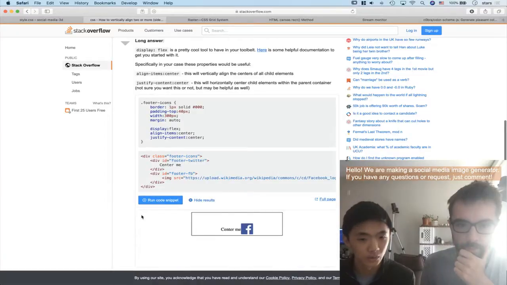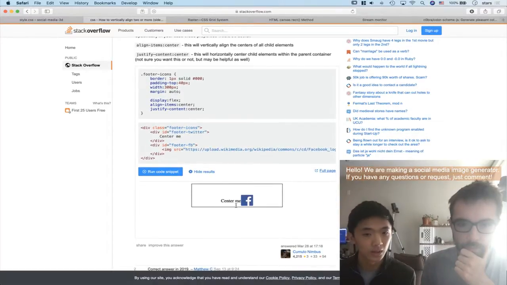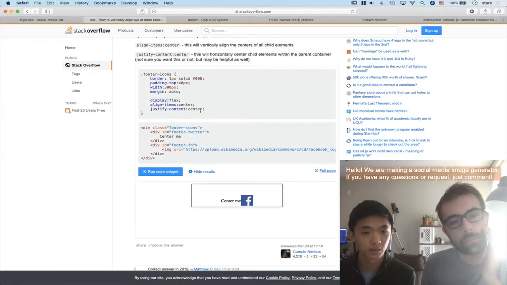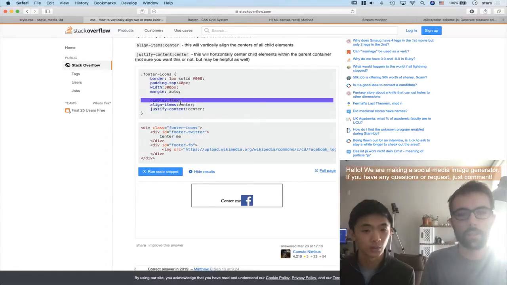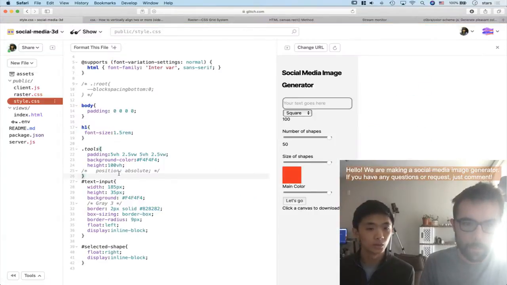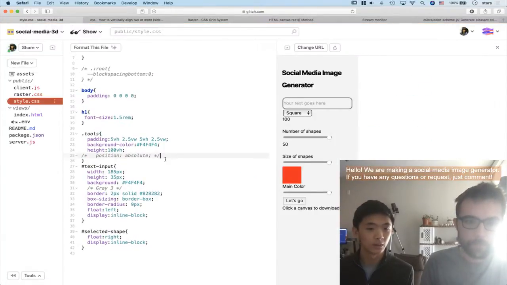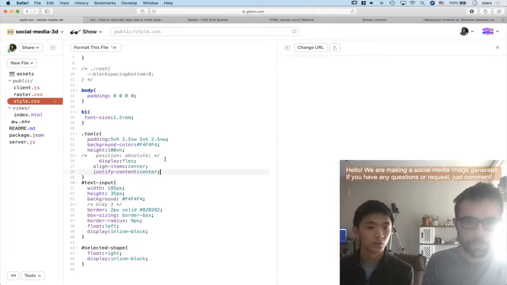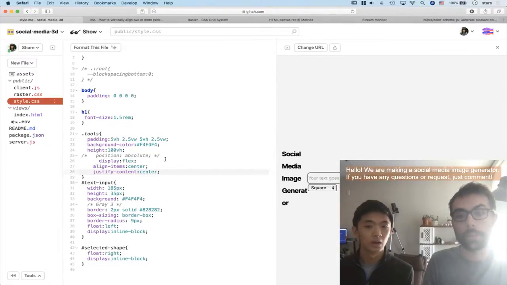So this one was vertical align, I think, right? Oh, this is side to side. That would work. So they do footer icons, they do display flex, align items, center. Do you want to give a shot those three lines of code? Is it just because we didn't tell it to do flex? And you do it to the div around the items. Right, so that one, right? So that's tools. Brilliant. Awesome. Ship it. Because tools. Let's do it.